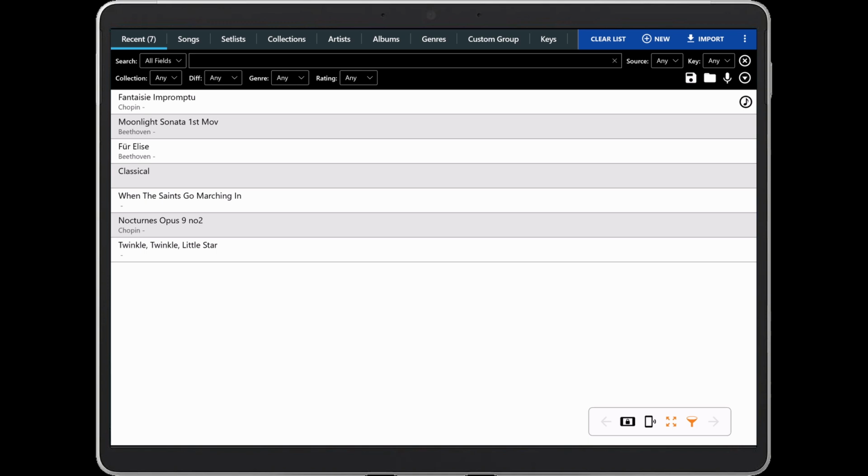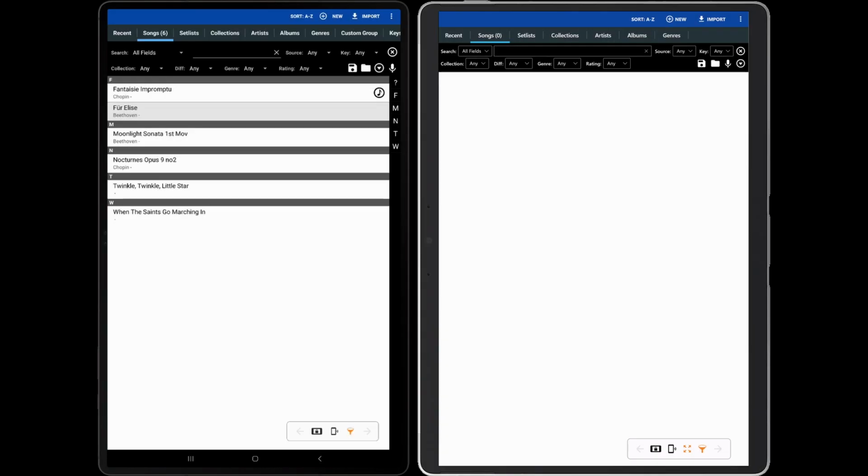I should mention that restoring a backup file also transfers all application settings, preventing the need for additional steps to handle that. Another option for transferring a library between devices is to use the library synchronization feature. A separate tutorial video is available which covers the library synchronization feature in detail, so only an overview will be shown in this video. To use this method, I will synchronize directly to another device over Wi-Fi.